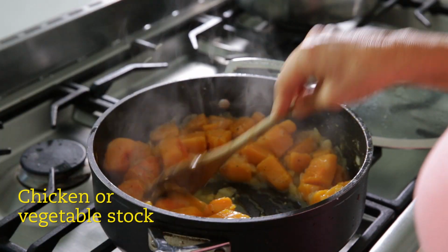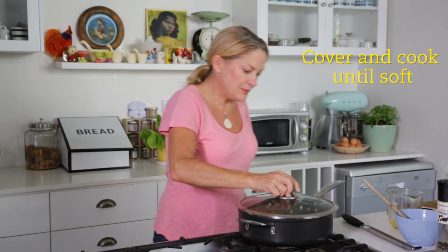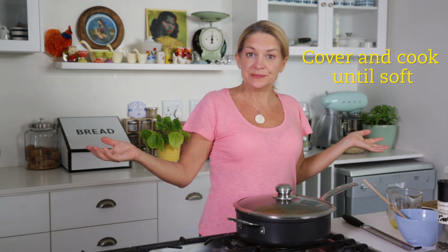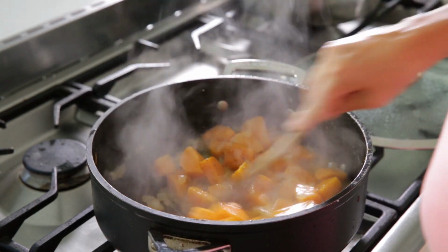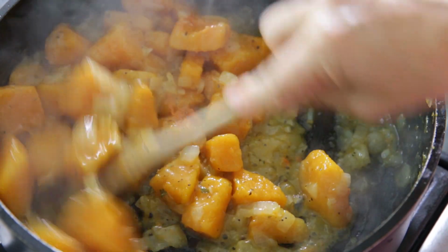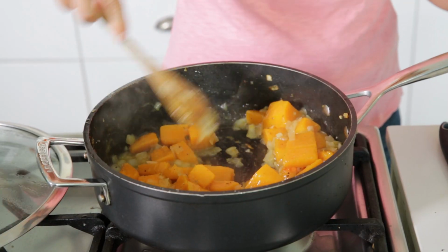Put some stock in, chicken or vegetable, and then I'm going to pop the lid on and cook it till it's soft. That's it. Not a bad idea to stir it a couple of times during cooking, just to get all the flavours to mix well and make friends.